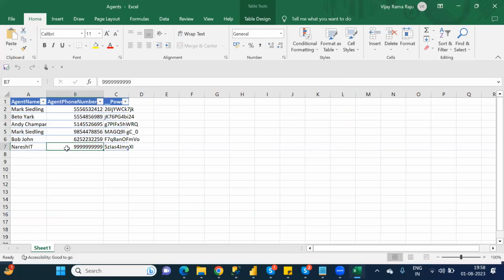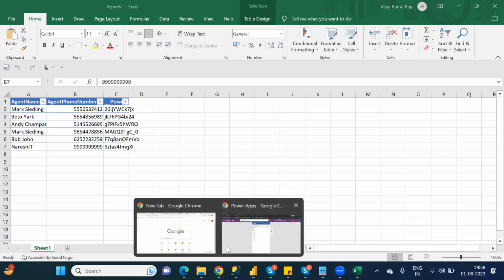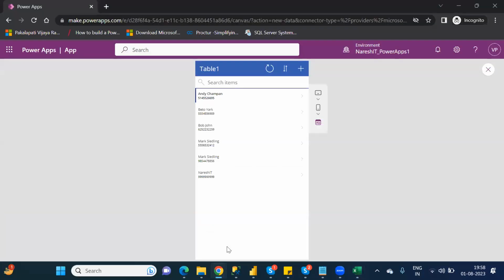That is the biggest advantage in Power Apps. If you are doing any modification or any operations in the app itself, it is automatically updated in the data source also. Okay, so without writing a single line of code, we can very easily interact with the data source itself, right? Did we write any coding here? No, we did not do anything here itself.